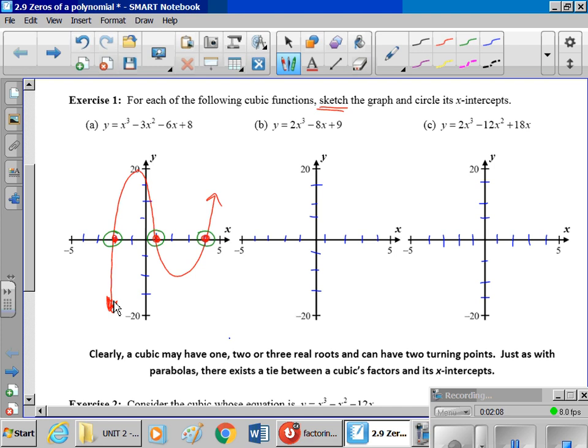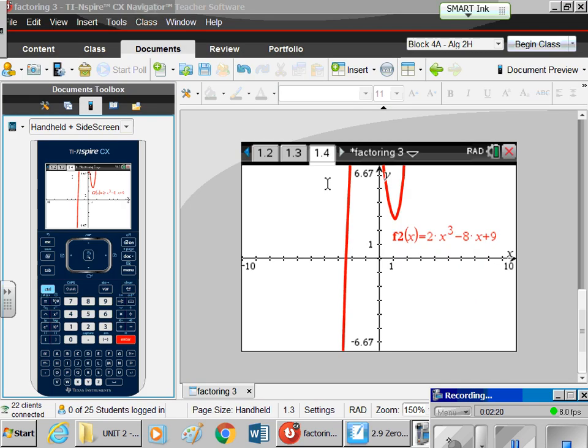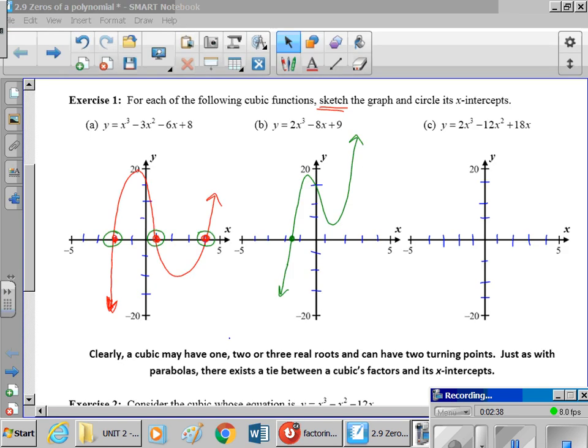So we're going to do the same thing with B and C. Again, I'm going to pull up that calculator and show you what it looks like once we've put it into the calculator. Obviously, you can't do this at home, so we can practice this once you come back to class. So this is what B looks like on our calculator. As you can see, it only has one root, and it falls somewhere between -2 and -3. So let's give that a quick translate onto our worksheet. So it looks something like that. So one more time, we're going to circle our x-intercept, which is right here.